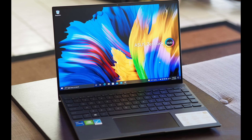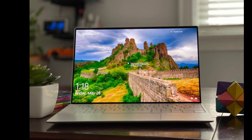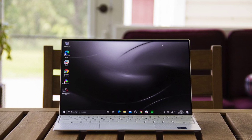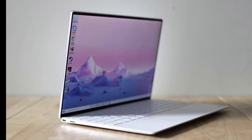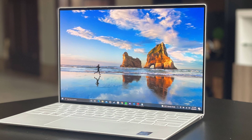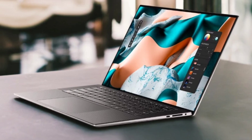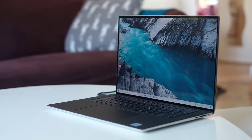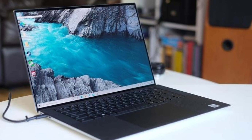A tricked-out Dell XPS 13 OLED can be had for roughly the same price as the top-of-the-line S8 Ultra, though obviously you won't want to try detaching its keyboard. The Dell XPS 13 OLED is another one of our favorite laptops, starting at $979, which gets you an Intel i3 CPU, 8GB of RAM, 256GB of storage, and a 13-inch 1920x1200 touchscreen display. To trick it out with an OLED 3.5K touchscreen, an Intel Core i7, 16GB of RAM, and 1TB of storage would cost closer to $1,800 — putting it in the same ballpark as the maxed-out Tab S8 Ultra.